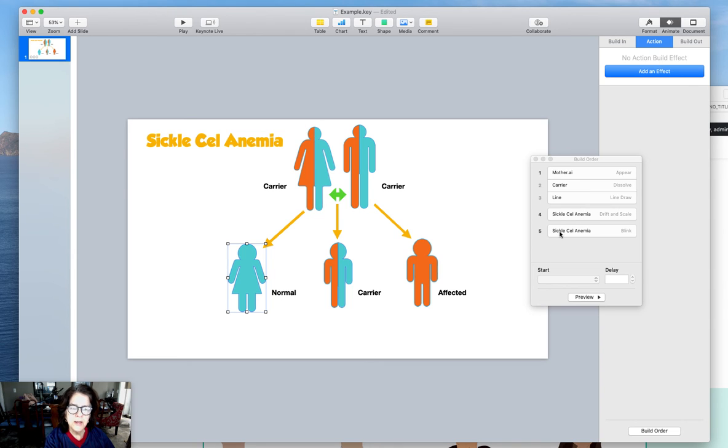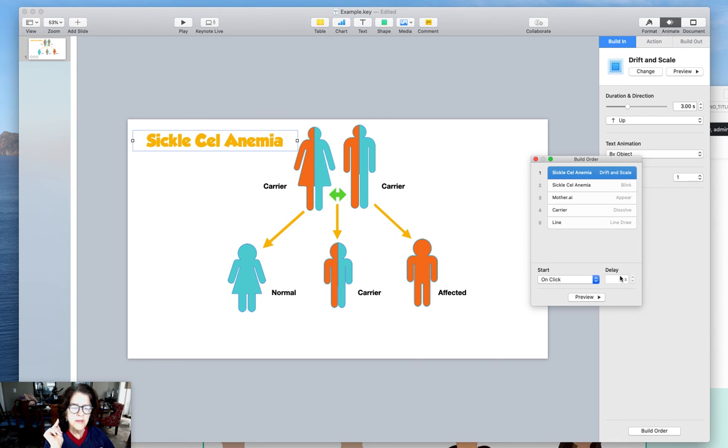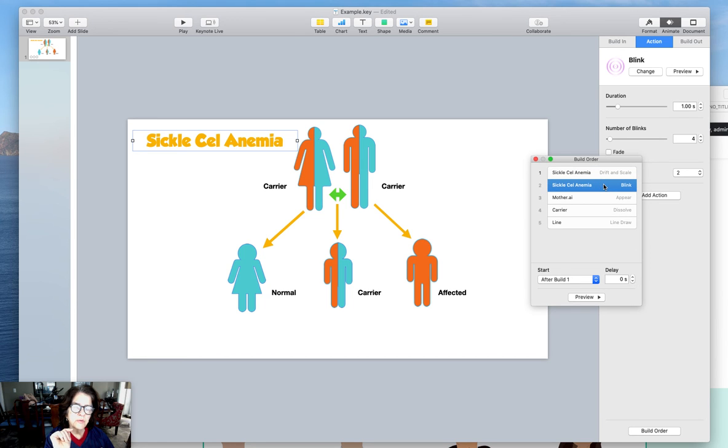And you are going to see my order here. So I've got 2 animations for sickle cell. I'm going to just drag it up to the top and drag that one up to the in between there. So now I've got them in the right order, but I've got to make sure. So I'm going to click on that, make sure that it is now, this is going to go after transition, after the slide comes up. So that's good. I don't want to delay. But on this one, I'm going to go to the next slide. That should be after build 1. It automatically did it for me, which is cool. And I do want kind of a delay on that, like maybe 1.1 second.